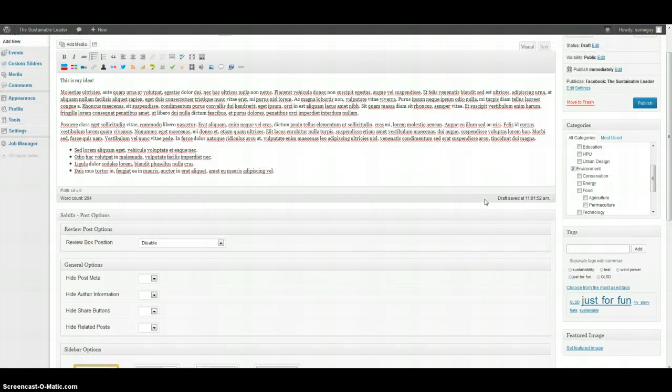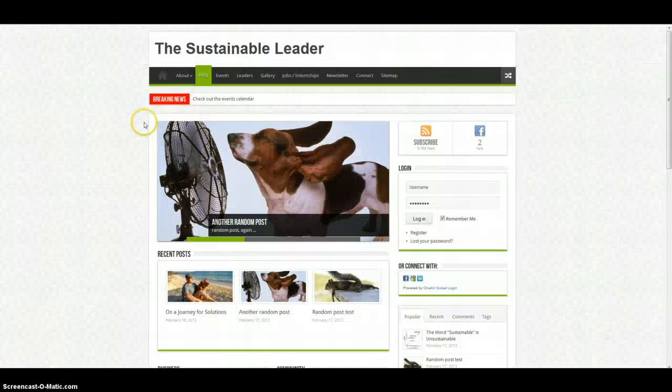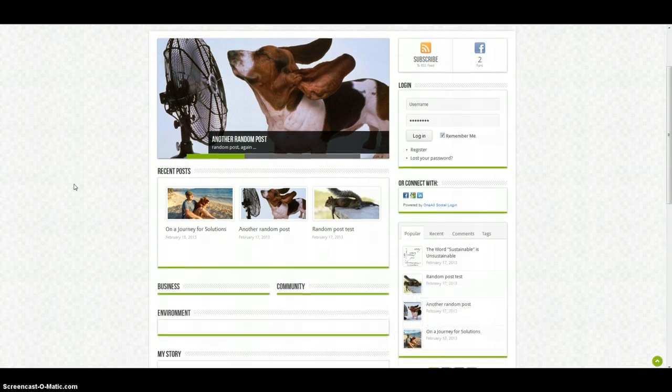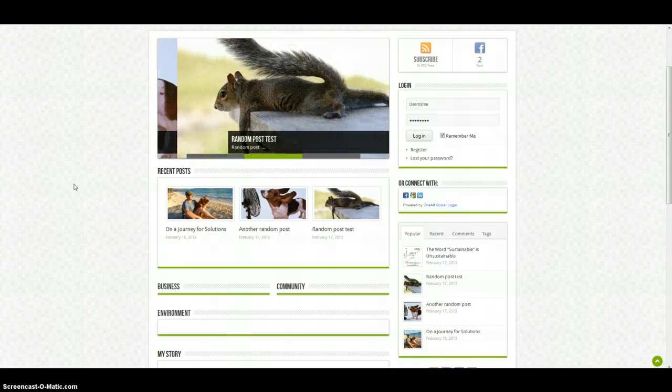The next thing you want to do is you want to add a picture, perhaps. There's actually two different ways of adding pictures and a couple different types of pictures. One of the first things you should do is you should always have a featured image. This is something that's going to show up on the main page as the image that goes with the actual article. And that'll look something like this, or this, or this. And it'll also follow along the slider here. So you want to make it look a very nice picture. Maybe one you've taken. You can also find one on the internet if you'd like to do that.